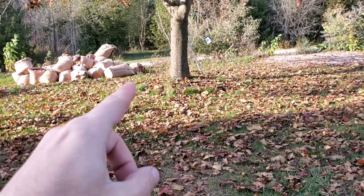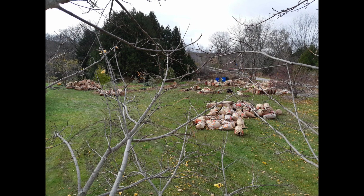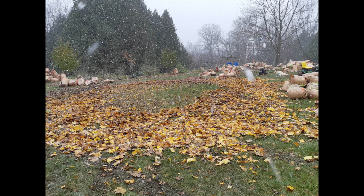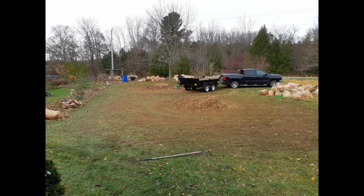So I'll take the leaf bags and spread them in a circle on a wide open area on my front lawn. And then I'll mow them and shoot them in towards the center. I'll mow around and around and around, and I'll make this giant pile. And then I'll rake the pile up and we'll do stuff with it.